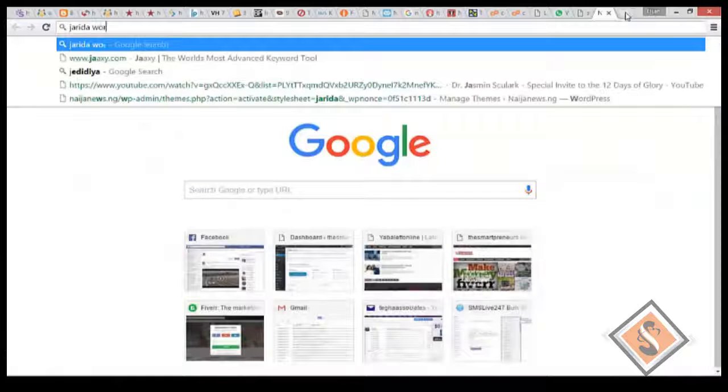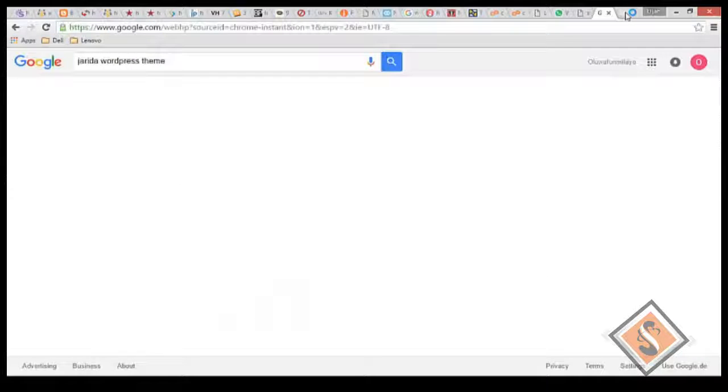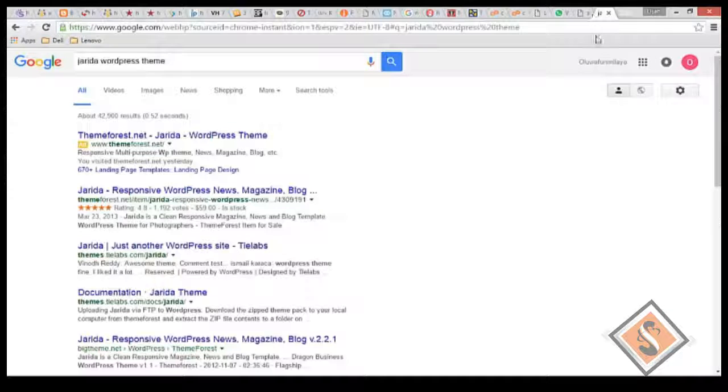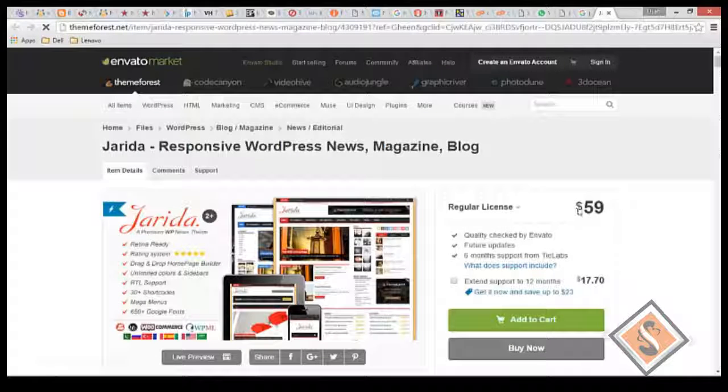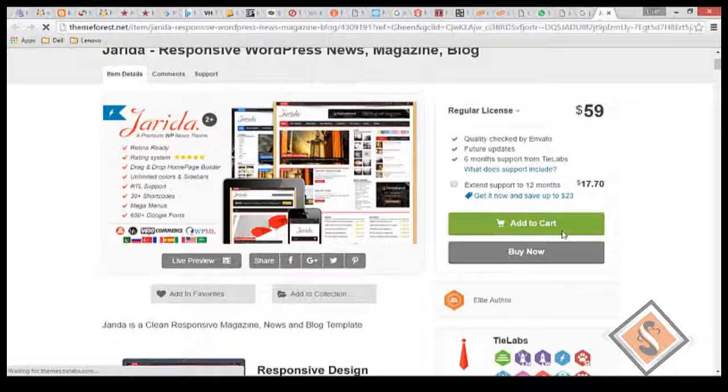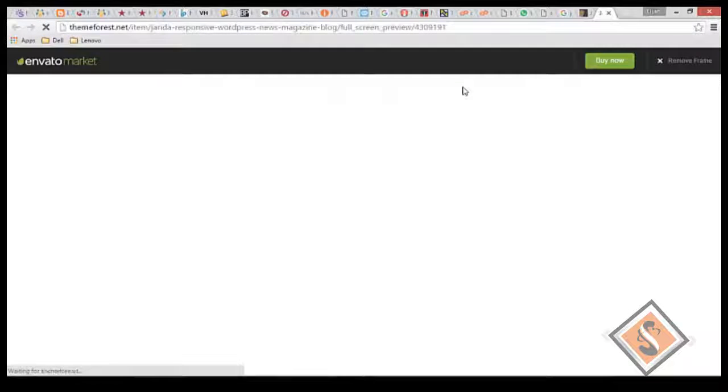But let's look at how Jarida actually looks. Let's do Jarida WordPress. For example, you get a theme, you don't have access to the backend. You're like, how come? So let's look at Jarida. Let's take a preview of Jarida and see how it looks. Okay. ThemeForest is actually your theme factory where you see your manner. So it's loading. What is Jarida? You see that? It's an amazing theme. Preview.